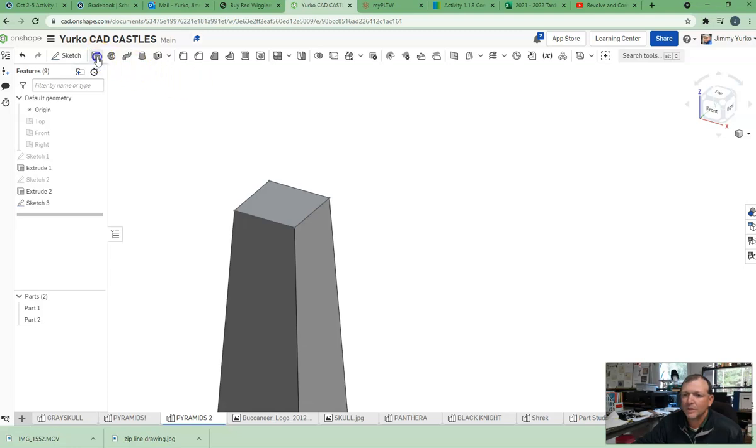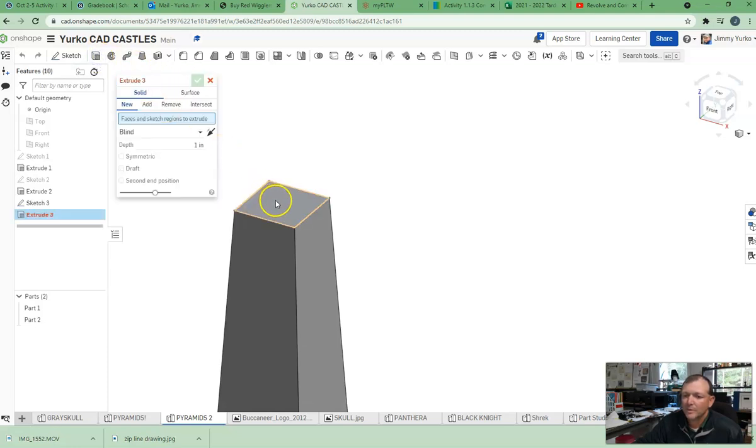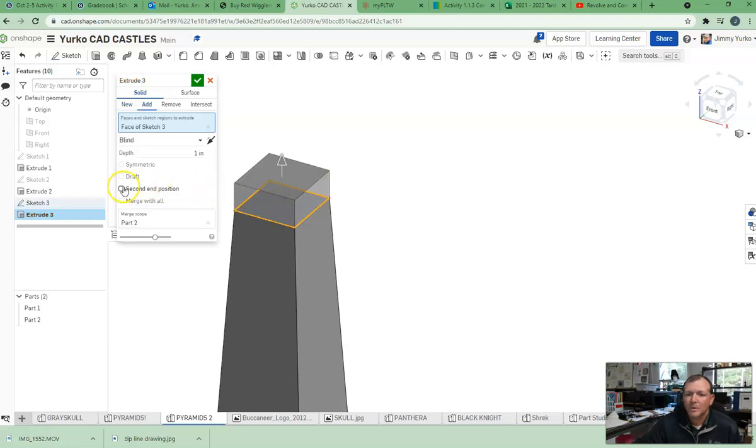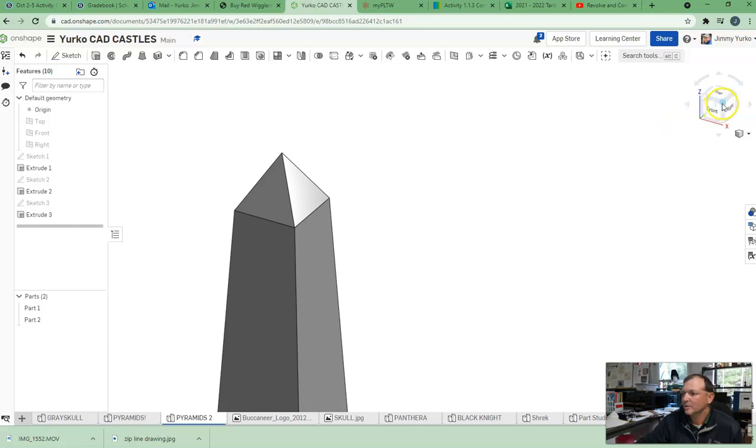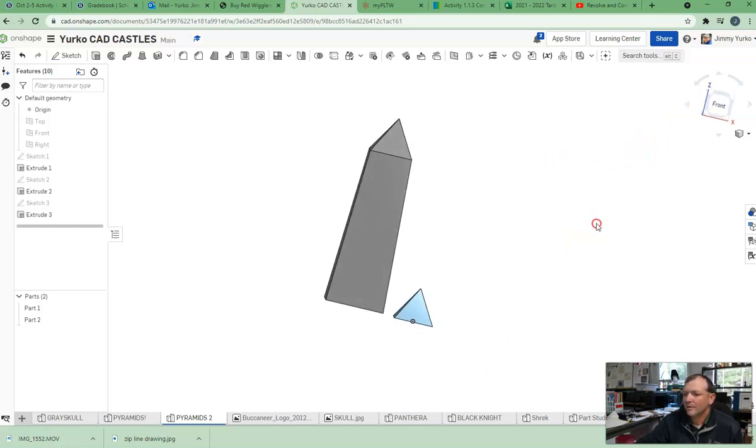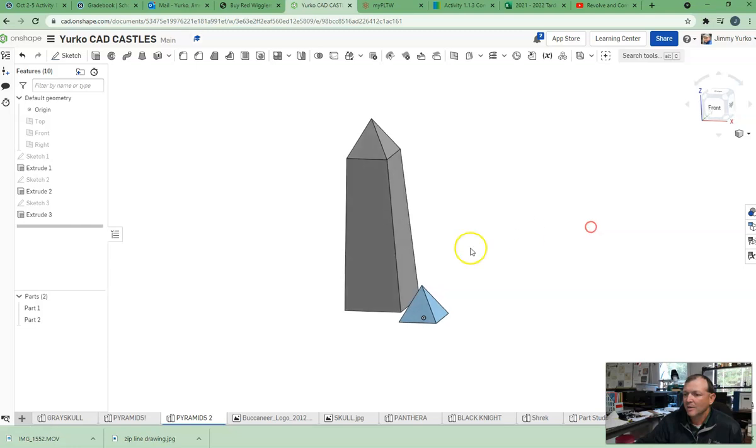Let's go ahead and extrude that. We'll click on the face that we want to extrude. We're going to give it a draft angle just like we did before. Remember last time we did the pyramid, it was 30 degrees. So let's do it 30 degrees. Hit that enter key. Oh, that's the wrong direction. So hit the opposite direction button and pull the arrow until you get a nice fine point. And finish that extrusion. And now we have 2 pyramids. Pyramid here, pyramid here. Pyramid up on top of base makes an obelisk.